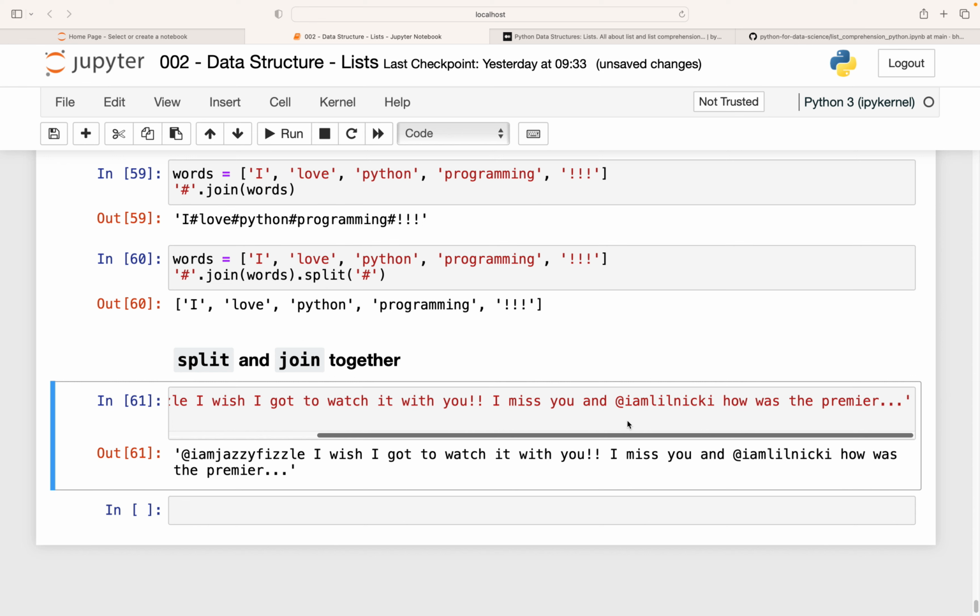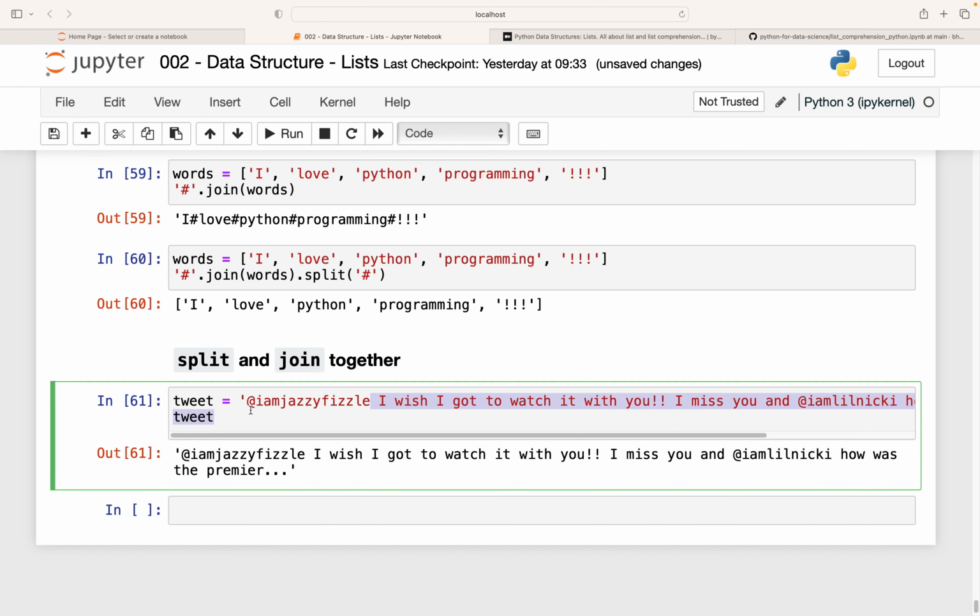Now if I am tasked to identify or filter out all the words which have this ampersand at the rate, this may be the username or something in the tweet. I want to extract that.